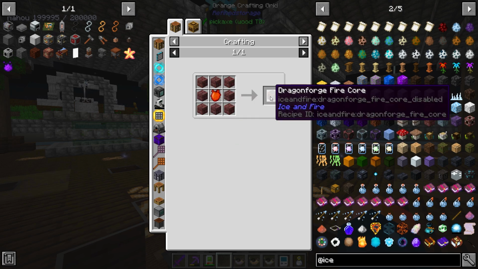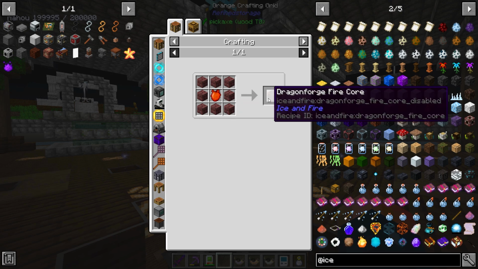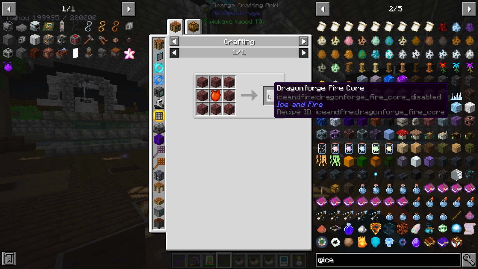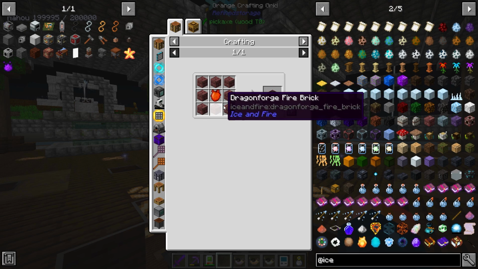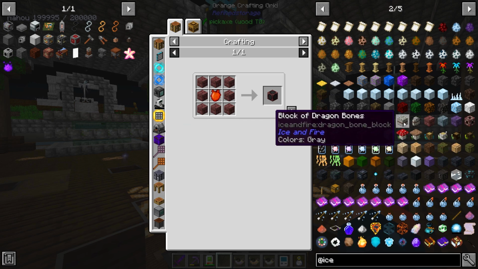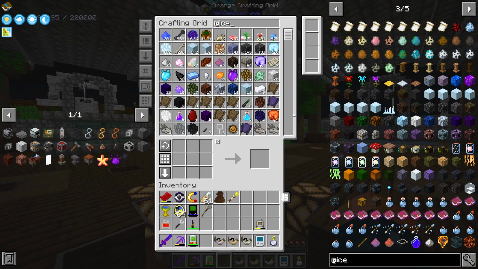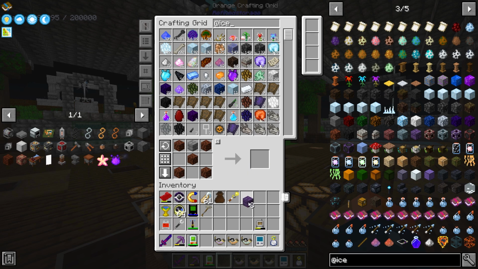So I now plan on making the Dragonforges, and for each one of these, we are going to need, I believe, 25 actual Dragonforge bricks in order to make this. This is going to include the Dragonforge core and also the Dragonforge aperture. We need one of both of those for the actual construction. Everything else is going to be the actual Dragonforge bricks and the block of dragon bones. It's not too difficult, but we do need to keep in mind that for each one, we do need these materials in order to make this. So, for example, this is going to make the Lightning Dragonforge, and we need 25 of these.